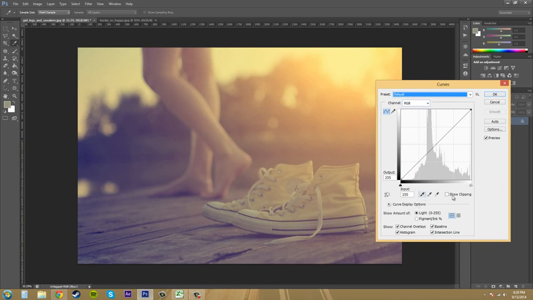Alright, now we are going to move on to another cool thing that I like in the curves, where you can pick from your values using this finger thing right here. So come to this icon and click on it. Now there's a finger dropper here, and if you look at the graph, you can see that there's a little circle on the tone line.